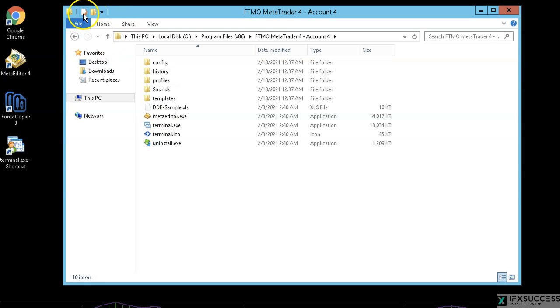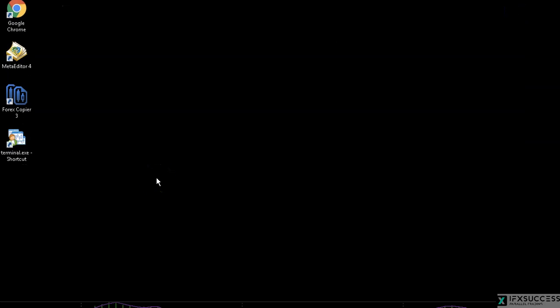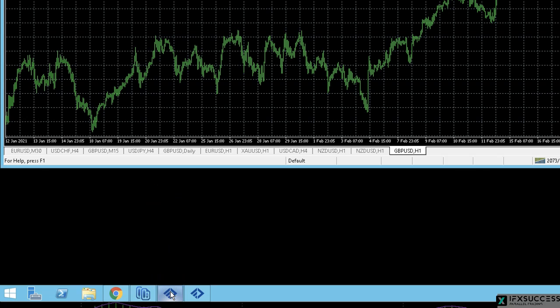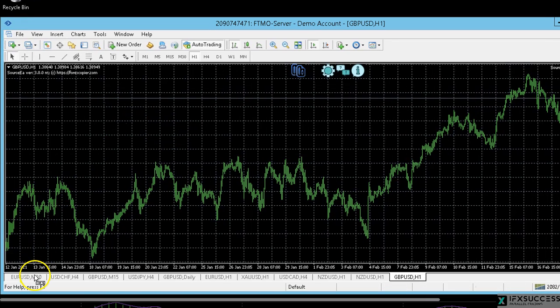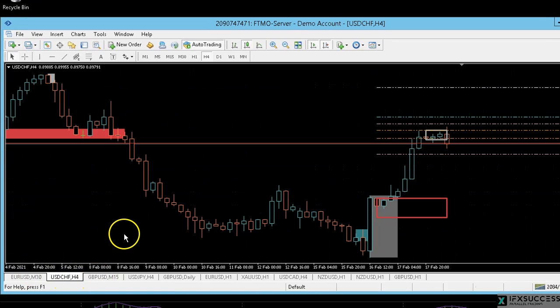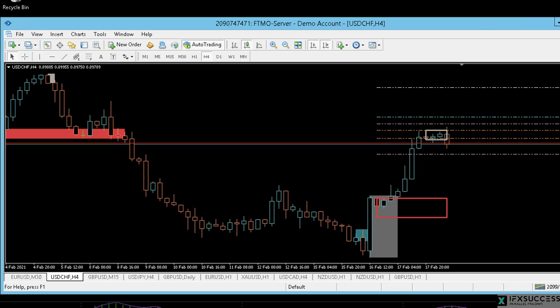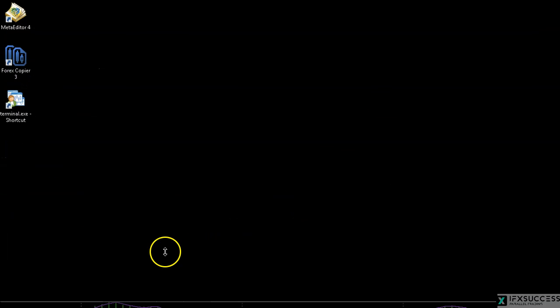So once you have all your MT4 accounts, then you have to open your source, your first account, the one that you're actually going to trade from, the one where you're going to have all your indicators. So let's say in here, I add in all of my indicators, right? You have to pretty much have all your indicators in there. That's going to be your source account, the one you're going to trade. And then from there on, we're going to move on to the next step. So you're going to open ForexCopier, right?